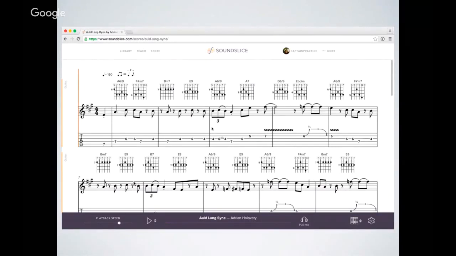So I've shown you how you can toggle between a real recording and synthetic audio, but you can also add as many different recordings to a given piece as you'd like. In this example, there's a lead track and a rhythm track for a really basic guitar song that you might be working on in a guitar class. This is going to allow the student to switch back and forth between a rhythm recording and a lead recording and still follow along with the music. So let me show you that.